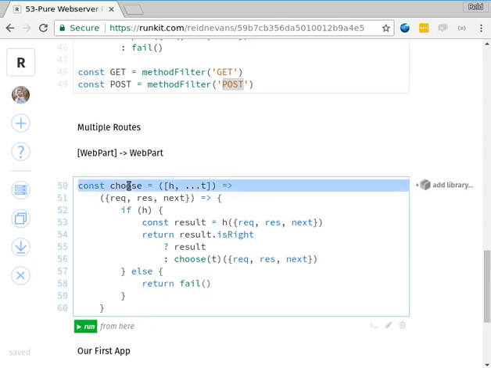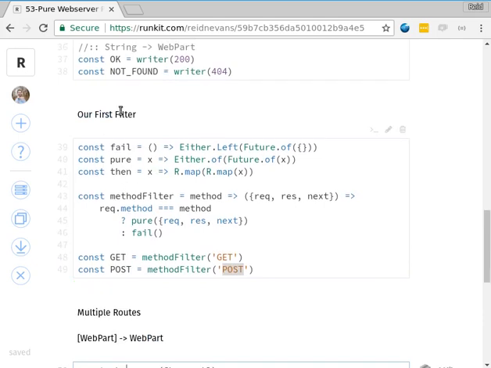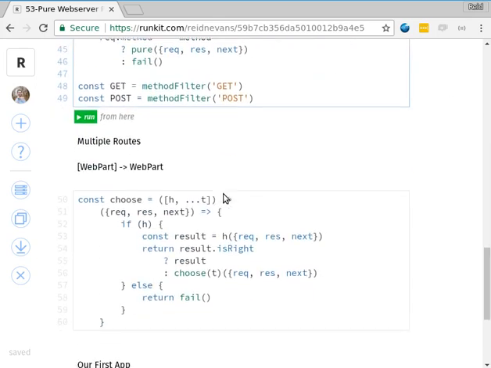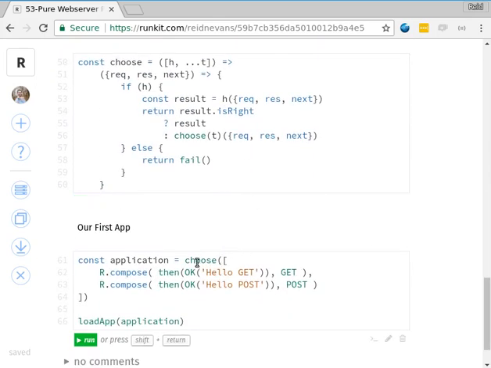So now that we have this choose, how can we use it with our first filter for our method filters, and also with our writer? It's going to look similar to yesterday, except that we still have to compose all of our functions together. But our application can now be this choose, because choose takes multiple web parts and returns a web part, and load app takes a web part. So we can say our app is the choose of the composition of: if it's a post, return OK hello post; if it's a get, return OK hello get.